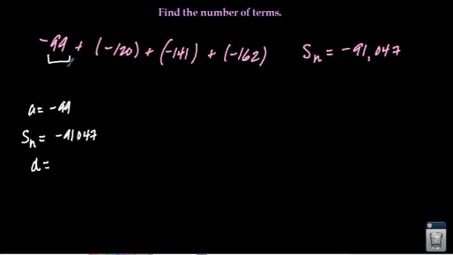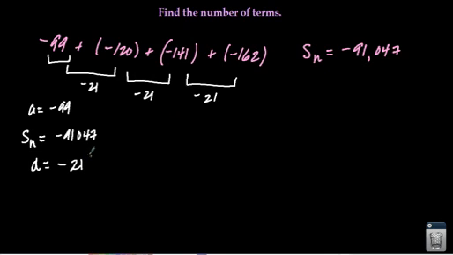Looking here, what I'm going to notice is it goes down by 21. It goes down by another 21. It goes down by another 21. Consistent decay or consistent growth means that this is arithmetic, which we knew, but just as a reminder, that's what it means. So that means our common difference is negative 21.